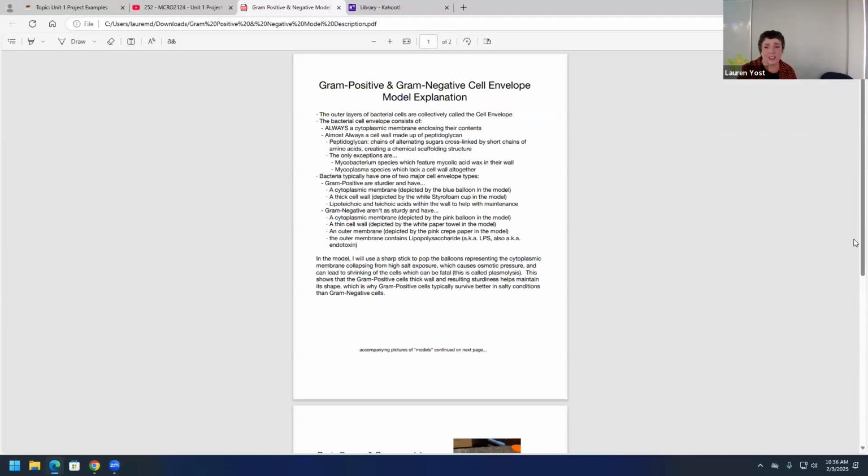Again, this is not exactly what I meant to make. I meant to make a better model, but I couldn't get the glue to stick. I had glass and a balloon in the glass and then on the outside, but it wouldn't stick to the glass. And then I tried it with the styrofoam and the glue wouldn't stick to that. So again, the whole point is that we understand the difference between gram positive and gram negative. So we're gonna focus on that. That's what's important, right? All right, so gram positive and gram negative cells.